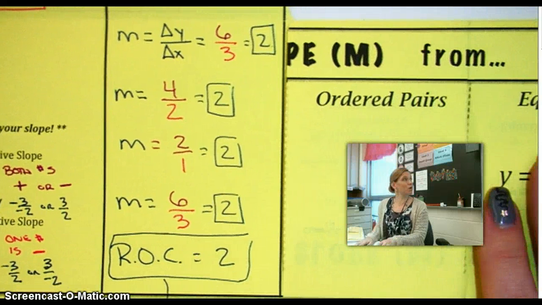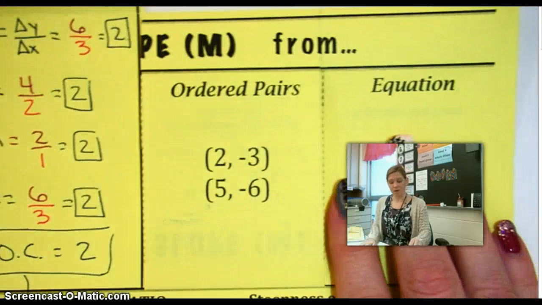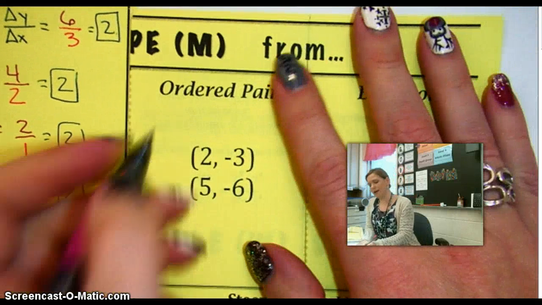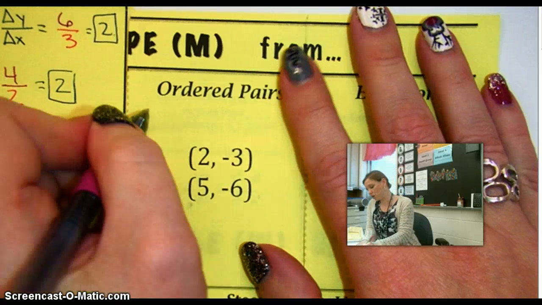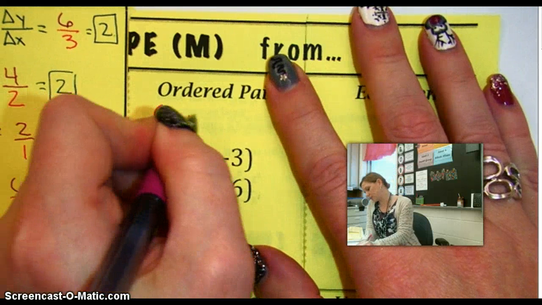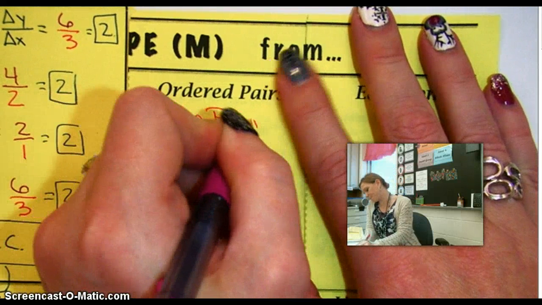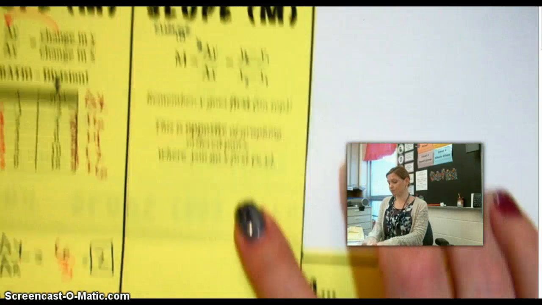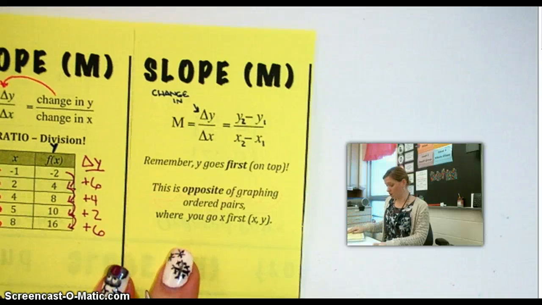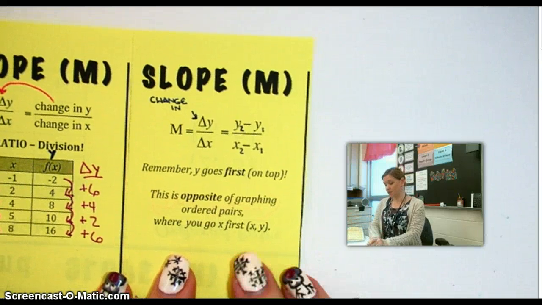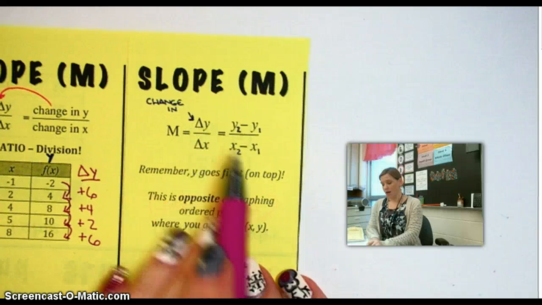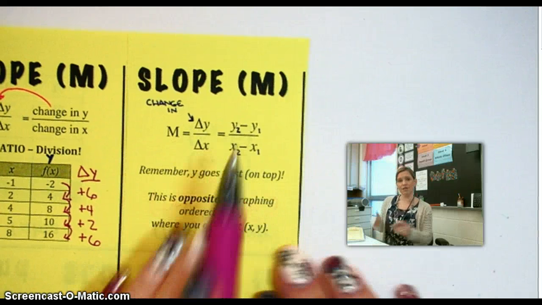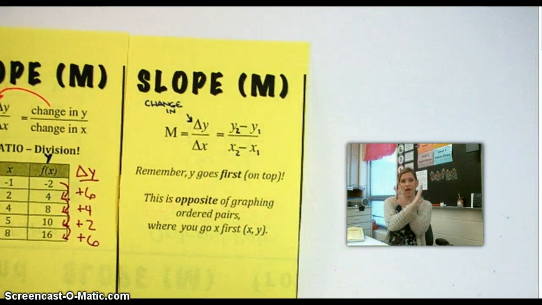All right, the next one is ordered pair. And you're going to see it mostly, they're going to ask you to find the slope when given 2 points. So we're going to write 2 points on the top of our flap. And let's go ahead and review what we did in class on Friday. Okay, so our 2 points is, again, this means the change in. And our formula was the difference of the y's and the difference of the x's.